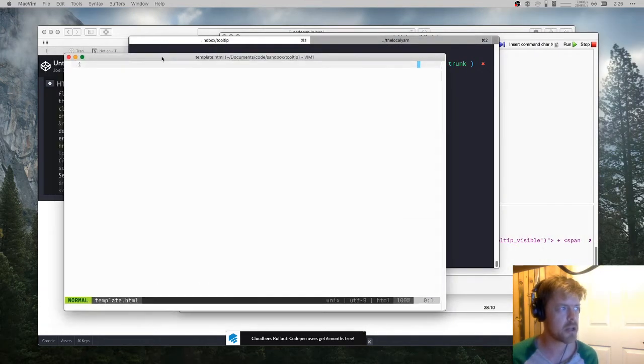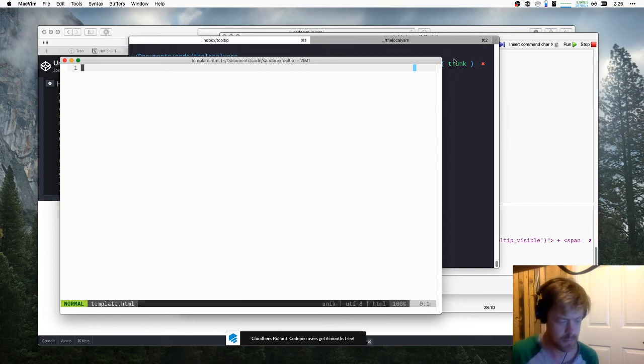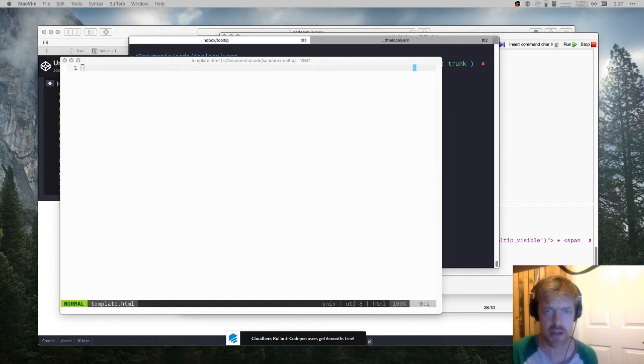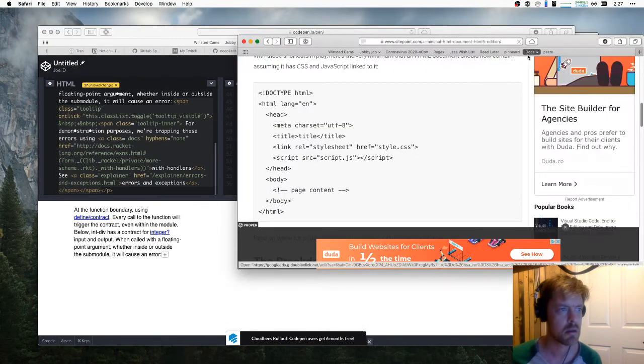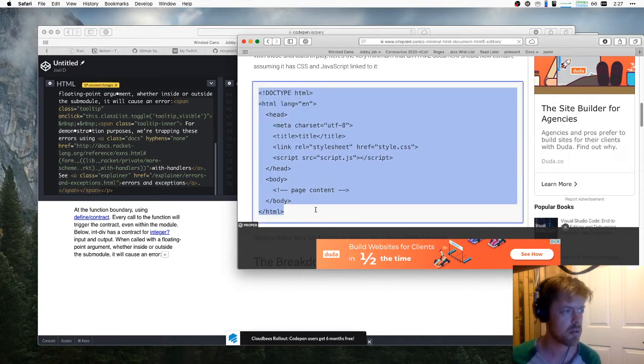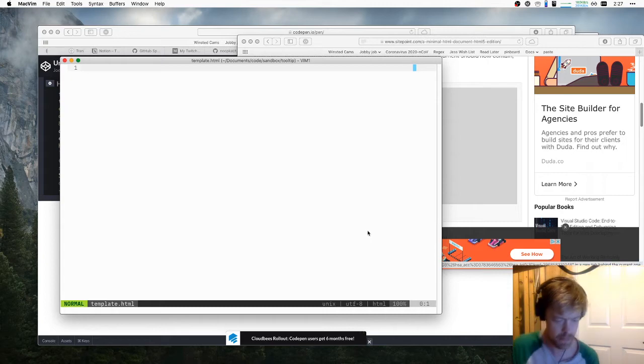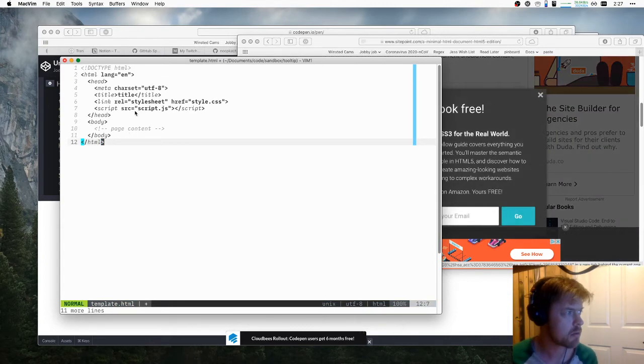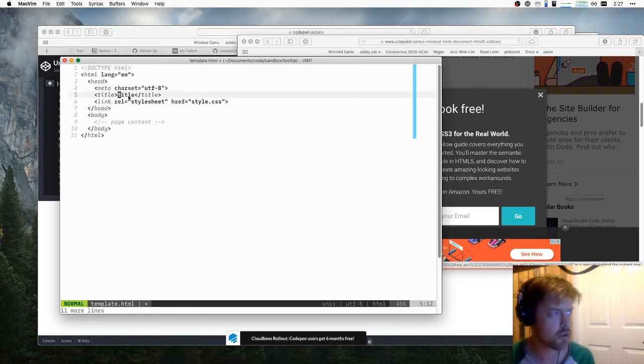Let me bring that editor window over here. It's been a long time since I've created an HTML file from scratch. So, lazy person that I am, I'm just going to Google it. I'm going to copy and paste it from a window here. I just Googled this. Okay. This has already got a style sheet in it, which is great. I'll leave the title as an example for now.